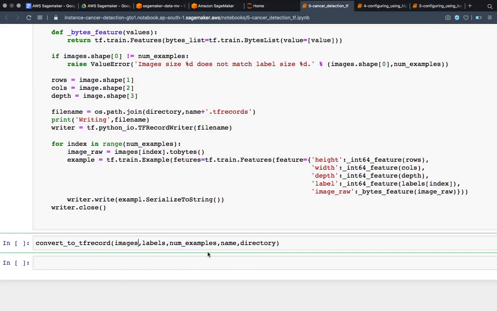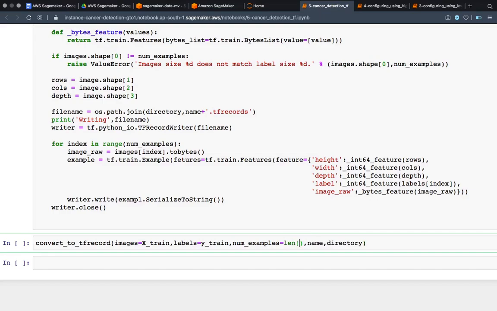Images will be equal to X train, and labels will be y train. Now that I am giving names to these variables, I guess you will be able to understand what is going on in a better way.